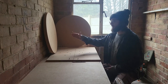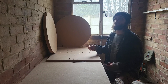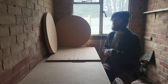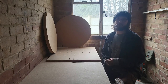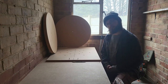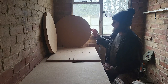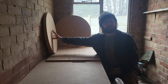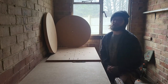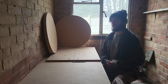Obviously, where they are self-made and homemade, there probably are very slight imperfections in the radius dishes. So one that you might get made on a CNC is probably slightly more accurate than what I have created. But what I have created is going to be consistent in the guitars that I create. I have those rails that created these radius dishes, and these radius dishes will create that radius for the guitars that I make. And that is going to be consistent because I'll be using the same radius dish.